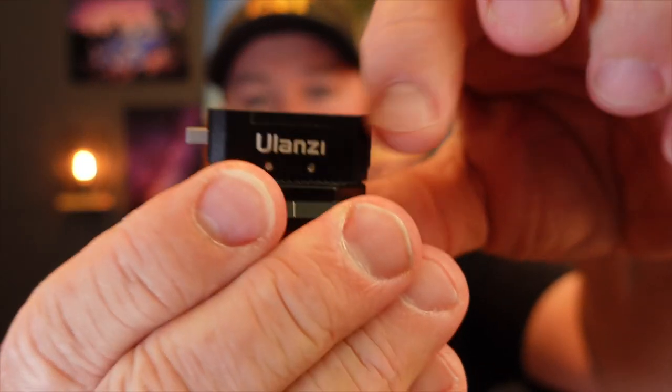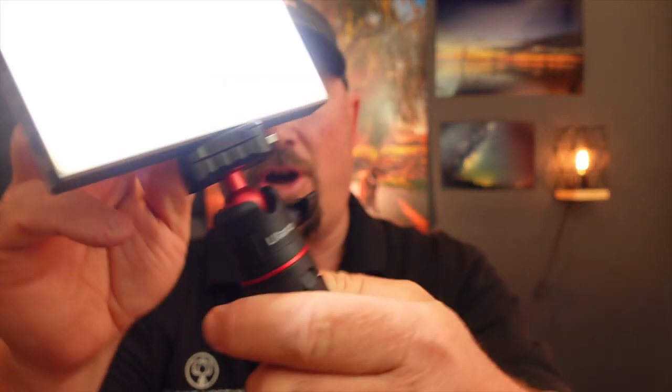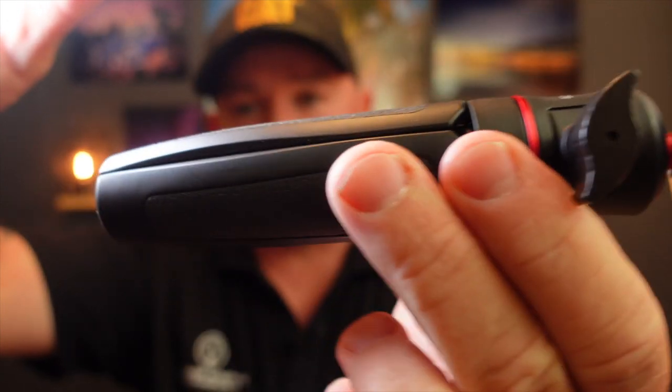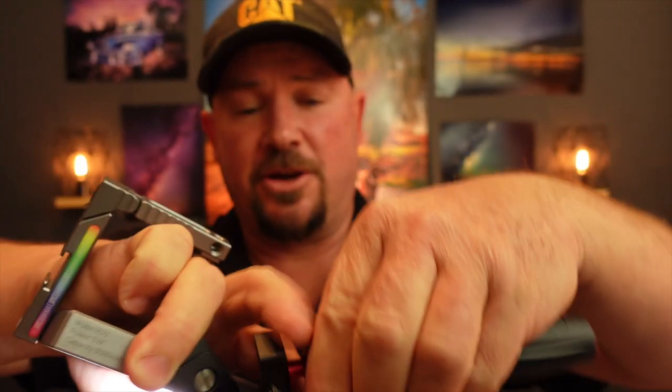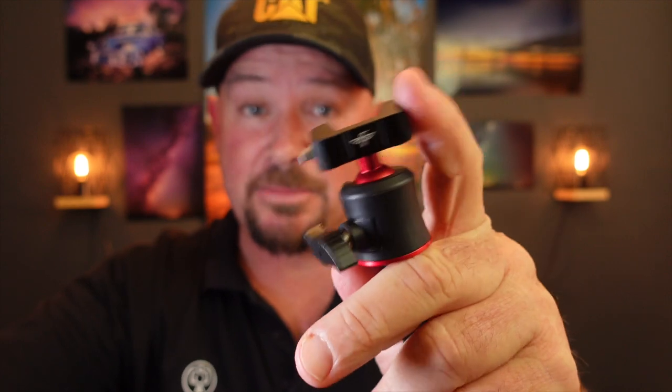They also sent this one over. I've screwed this onto my Arca Swiss base plate, and now it's a nice quick release for any Hummingbird system. They've sent me a little tripod here. It's actually holding onto this light stand right now. I'll show you. This little tripod is like a vlogging tripod. I'll take the light off it and put the light there so you can see it. There's the tripod, it's got a ball head on it. It's nice and small, it's telescopic as well. I can open it up that sort of distance, and you can sit this as a desktop tripod if you like, but it's got the Hummingbird system with it as well.